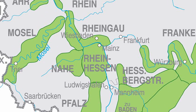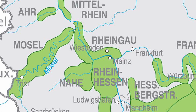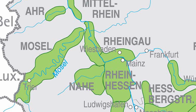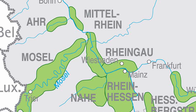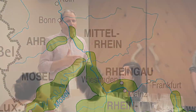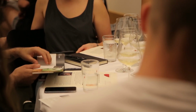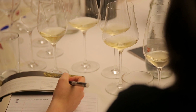And then we are moving to Rheingau and Nahe with a combination of both, dry style and sweet style. And we are moving further north to Mosel, again more sweet wines, but also some dry wines. And the most northern area, the Ahr, is only red wine. So we have very diverse areas, and from the perspective of Australia, you think everything is so close together and why do they do so different things? But at the end, the climate situation and the tradition of the areas is very different.